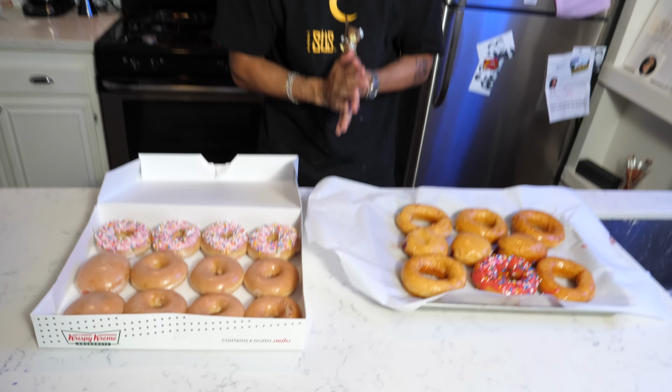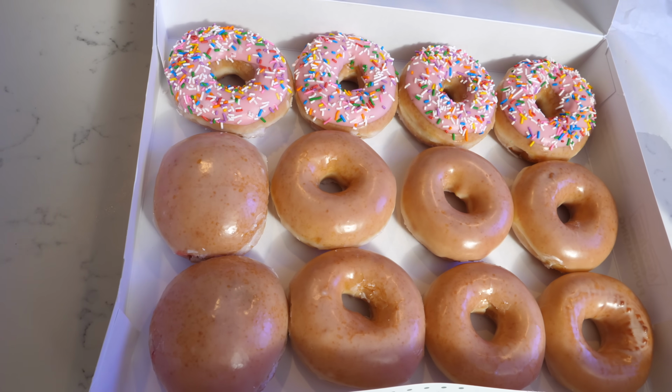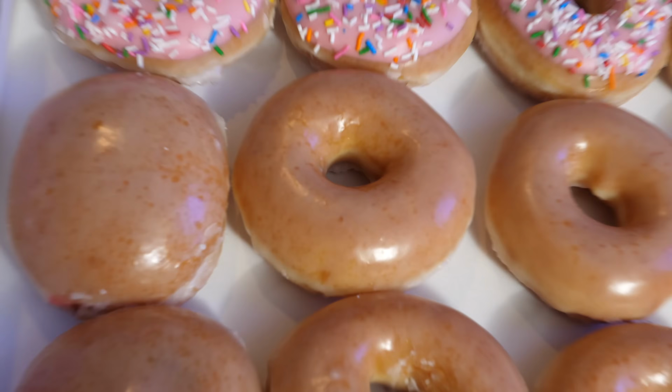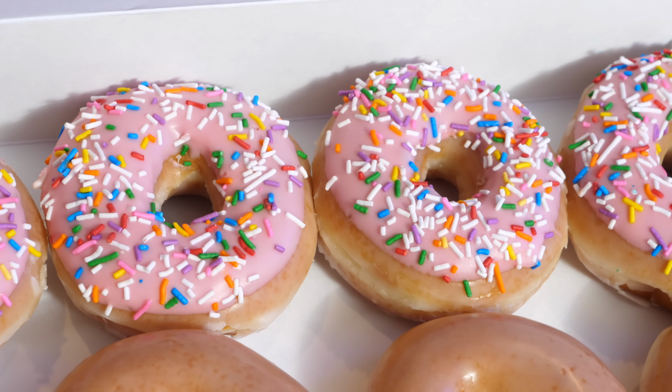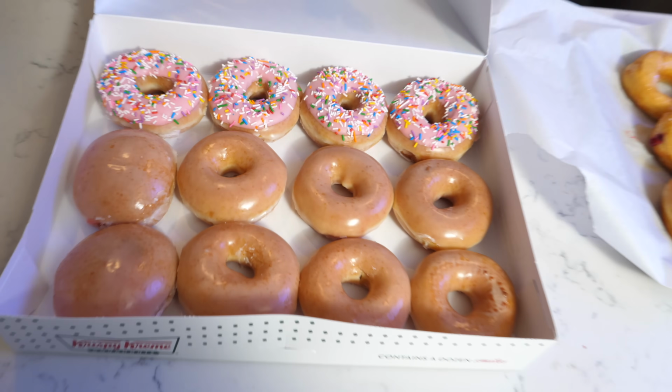We made donuts, gourmet donuts, if you will. Let's look at these side by side. What do we see, okay? So on our right here is the classic Krispy Kreme. As you can see, the glazed donuts look very glazed. The sprinkled donuts look absolutely beautiful. It's the perfect amount of strawberry glaze on top. It looks like a machine. Yeah, it literally does not look like a human made any of these at all.